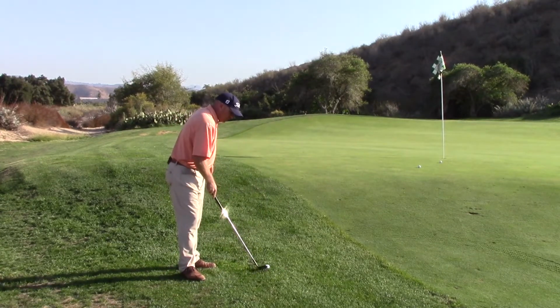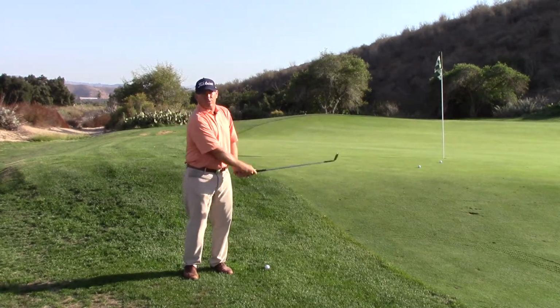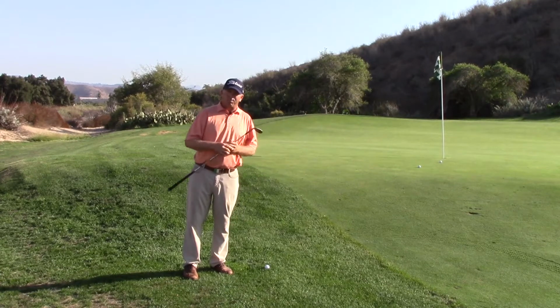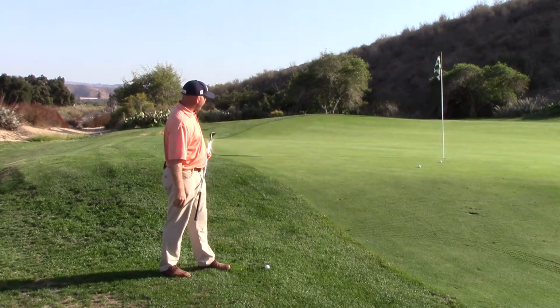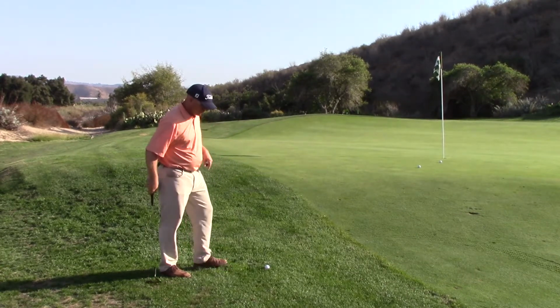Last way we can hit this shot is to really start to get some wrist motion going to try to get the ball lofted and get a little bit more spin on it. Now, pre-shot wise, I'm still looking at the same stuff. Where do I want to land it? In this case, I'm going to look at right in between those two balls that are up there.